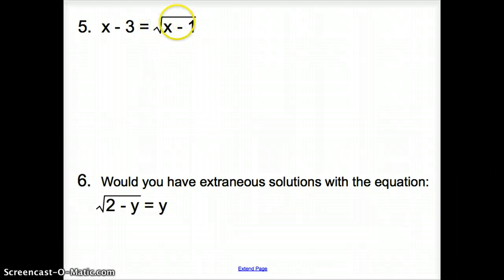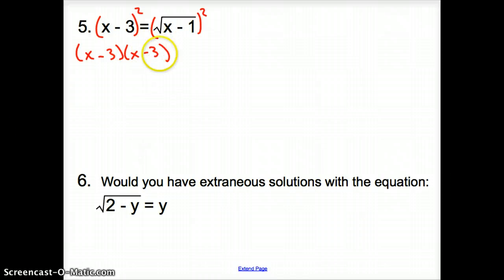So we have a square root by itself. What's our very first thing when we have the square root by itself? We have to square both sides. What you do on one side, you have to do the other. Notice how I'm squaring the whole thing over here. Also, I have a variable that I am squaring, so that means I'll have to check my work. So on the left side, I have x minus 3 times x minus 3. On the right side of the equation, I just have x minus 1 because the square undid the square root.